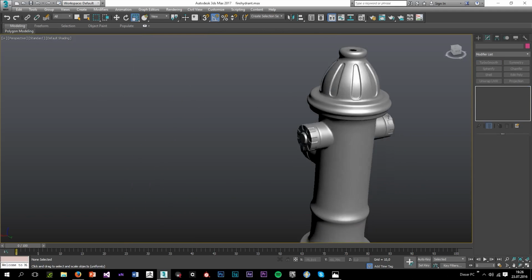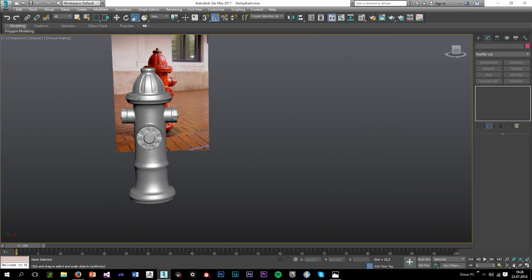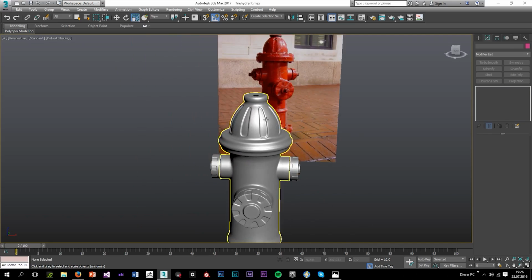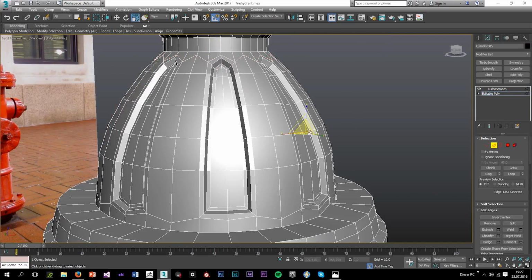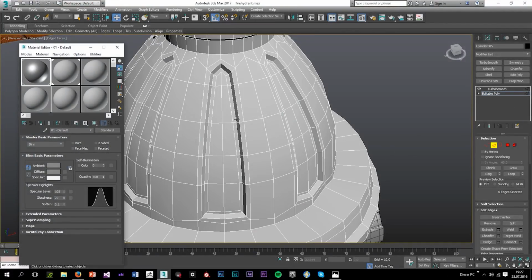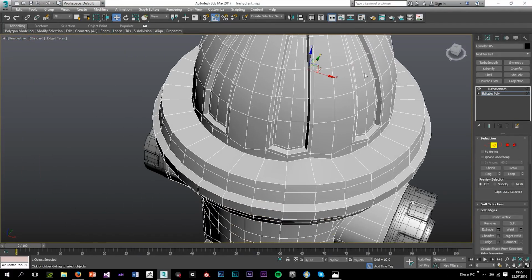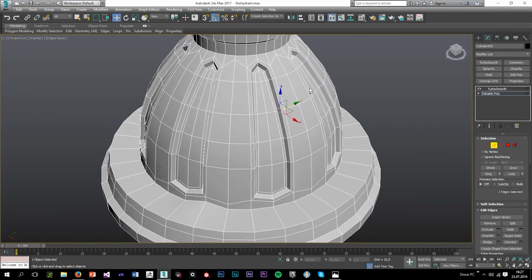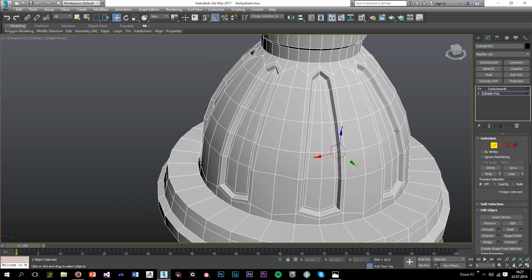And after that, let me just first check it out. So it looks good and looks like the reference, but still there's something missing. Let me just get a non-specular material and select this middle edge here.